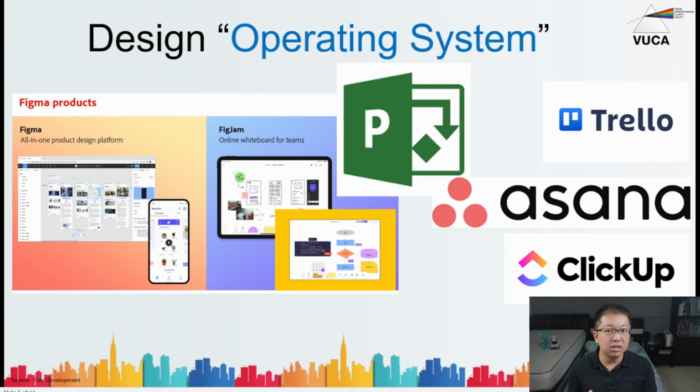That's why it is deemed something like an operating system for design, and this is a pioneering space, because I think one of the earlier pioneers as well is also Canva. Canva, their mission is to actually simplify design for newcomers, those that are not professionals, single business owners. And where Figma actually excels is that they combine the functionality of workflow as well, team workflow and team task assignment. And that's where Figma is seen as somewhat stepping into Adobe space, because they are actually pretty powerful in terms of design. It may not have the full functionalities of Adobe Illustrator or Adobe Photoshop, but where their power really is the collaborative work environment, and that's where Adobe saw the value in them.